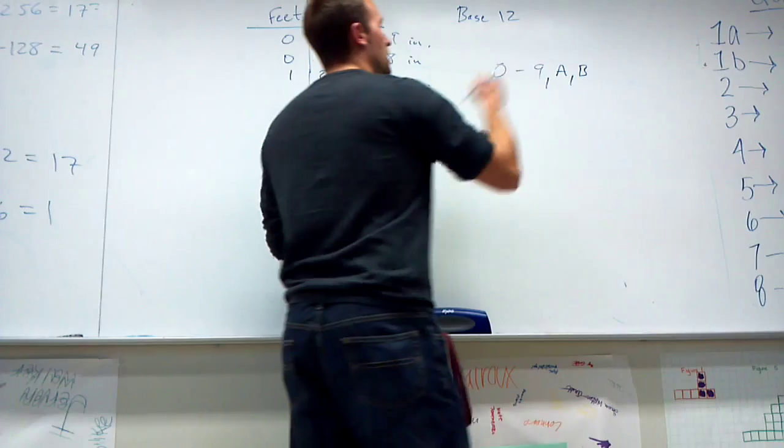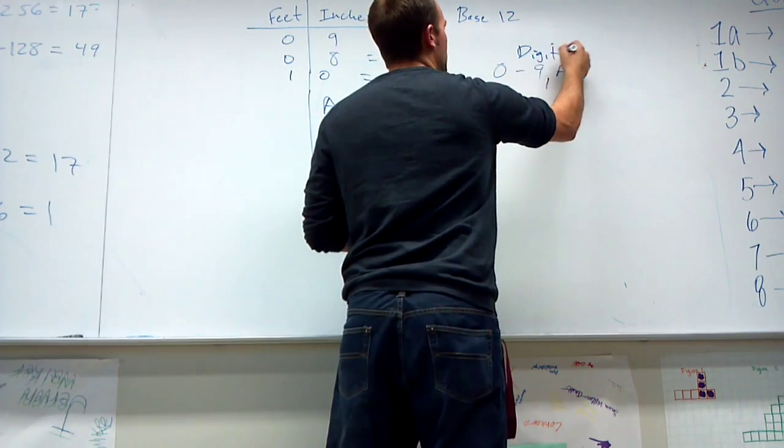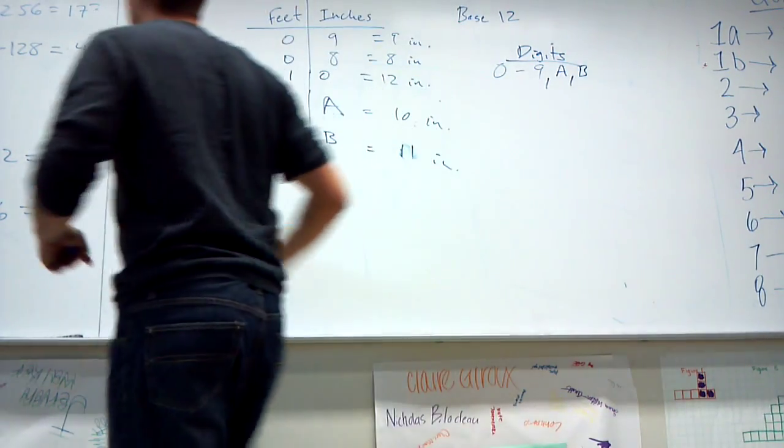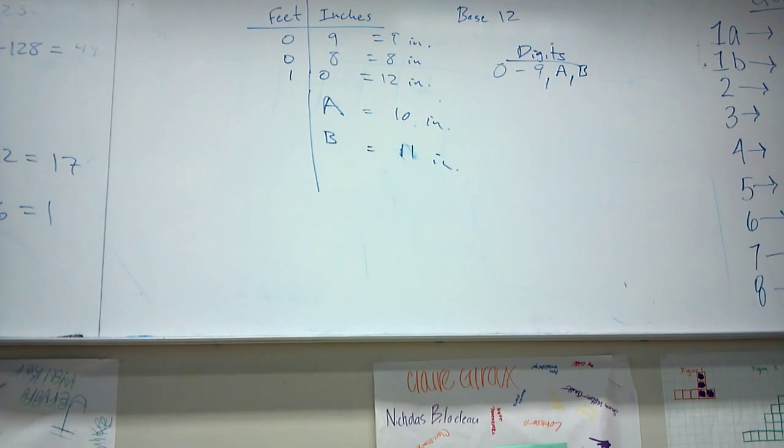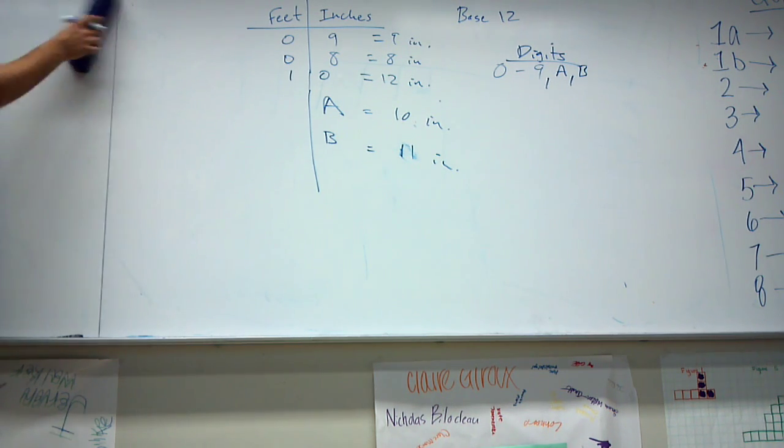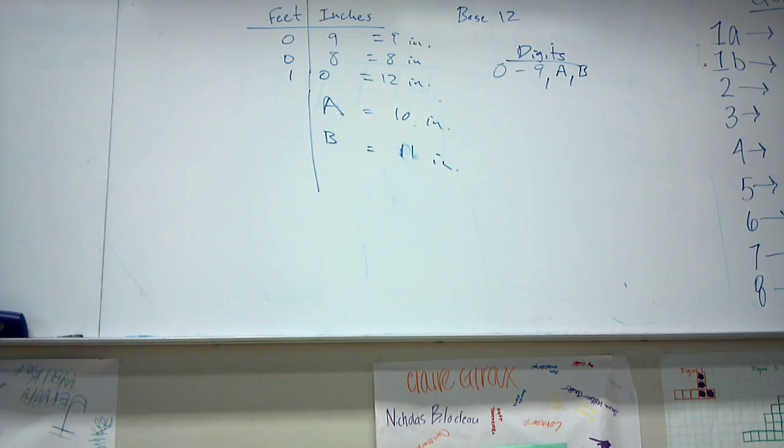So these are your possible digits. We're not going to use base 12, but that was an example as to why we might need symbols other than 0 through 9. We're going to use 2 other bases in this class that are more common to computer programming, and they also relate nicely to base 2. That's another reason we're using them.